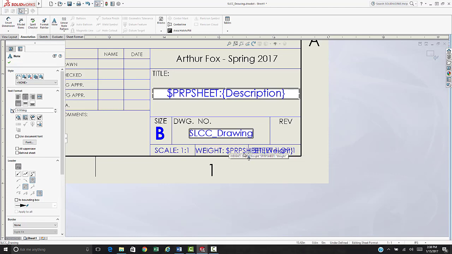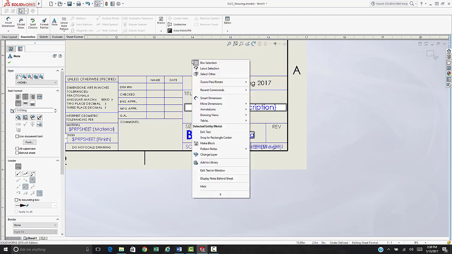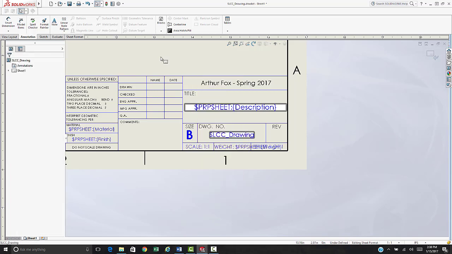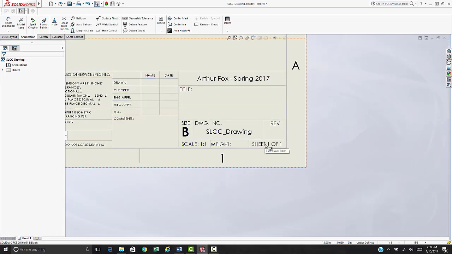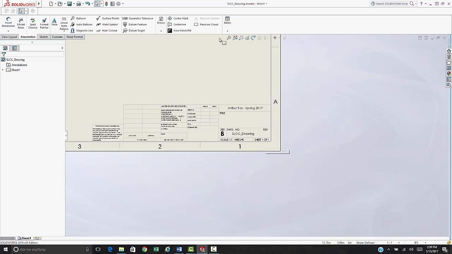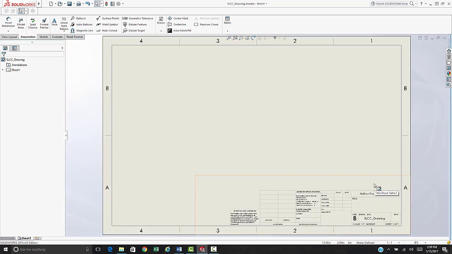The weights and these things are overriding in this format, but when you get out of this view, go back to edit sheet. I've got things selected, so I just hit the escape button to get rid of all that stuff. And now you see that things are nicely set so that they're not overrunning the boxes.